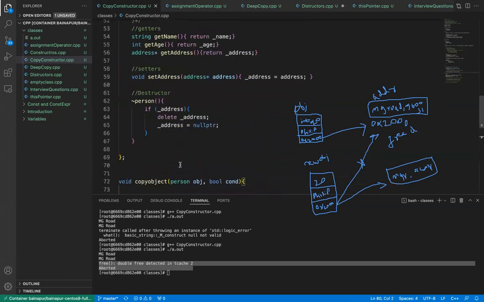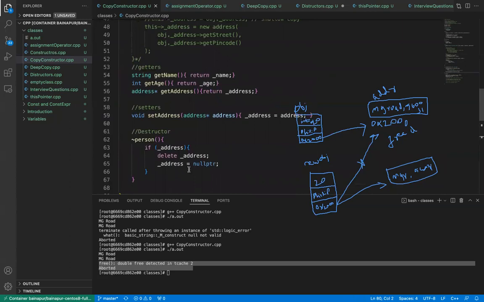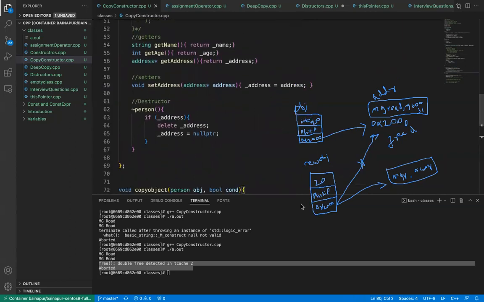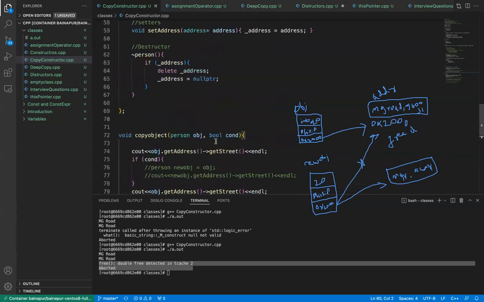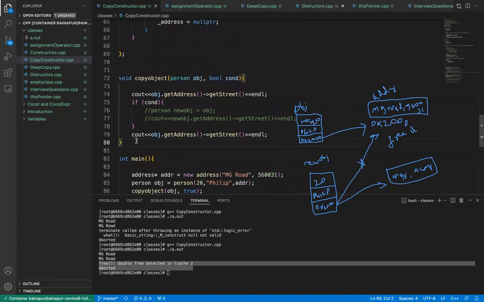When it goes out of scope, it will call its destructor. In the destructor, we are deleting the address. So we are deleting this address memory, right? Okay, fine, this is fine. So this new object is having a reference to this address that is being deleted, that is valid.